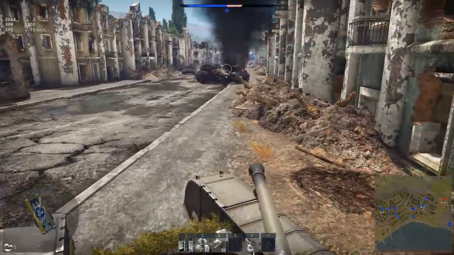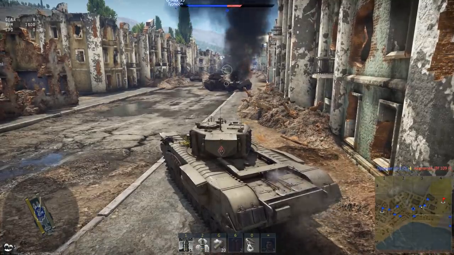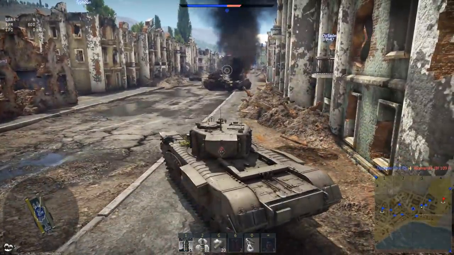Nashorn over here somewhere. Wait, yeah, that's 220 or 35 millimeters of pen. That thing's slicing right through us.